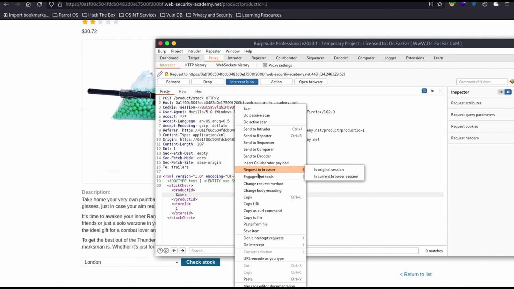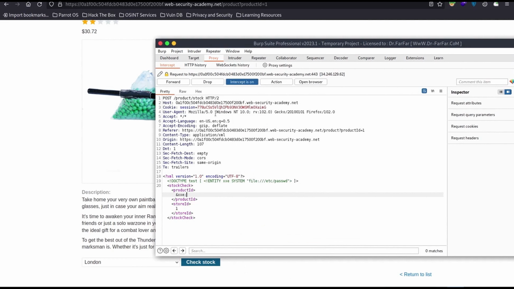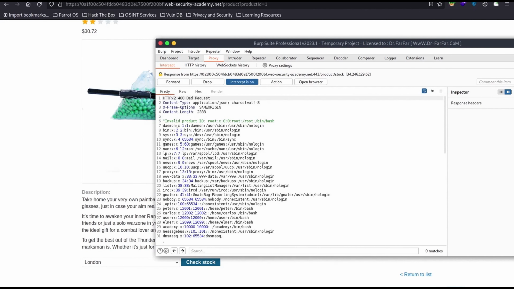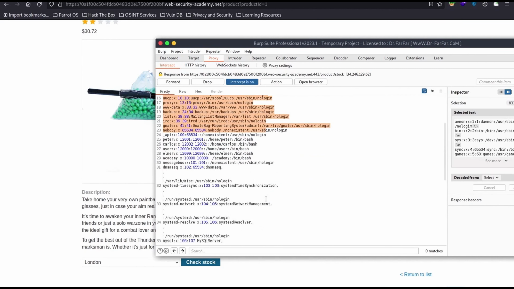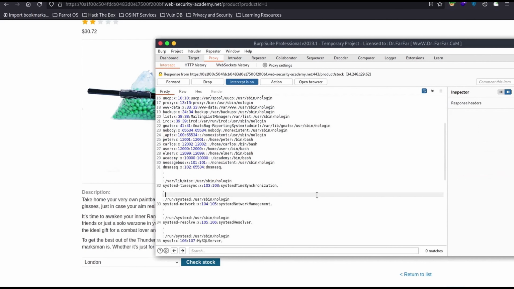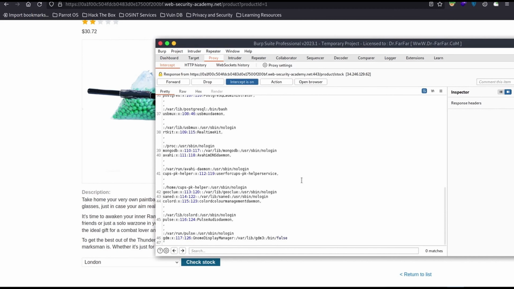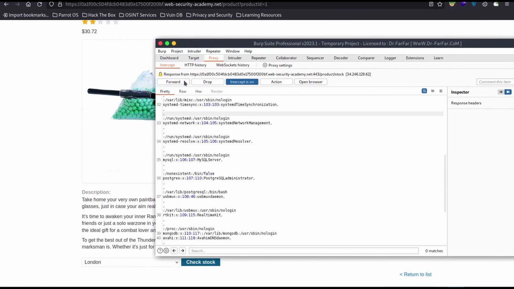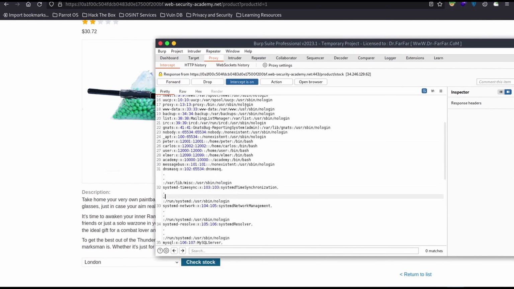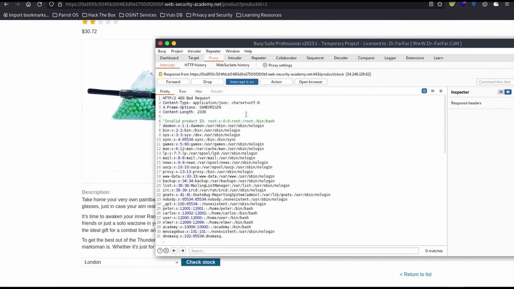Now we will intercept this request and check the response. We will send the manipulated request and observe the response. So if everything works as expected, the response should start with invalid product ID followed by the contents of the /etc/passwd file. And here is the /etc/passwd data that we exploited successfully. XXE attacks show how attackers can manipulate even unexpected behaviors to their advantage.